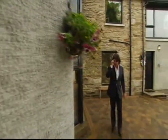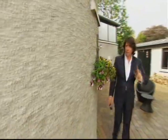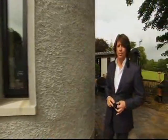Even when it's just a couple of houses down the street, moving house can be traumatic. So, imagine installing yourself in a disused barn in the middle of a field. Could have been a nightmare scenario for our next homeowners, but I'm pleased to report a fairy tale ending, because this is their dream home.